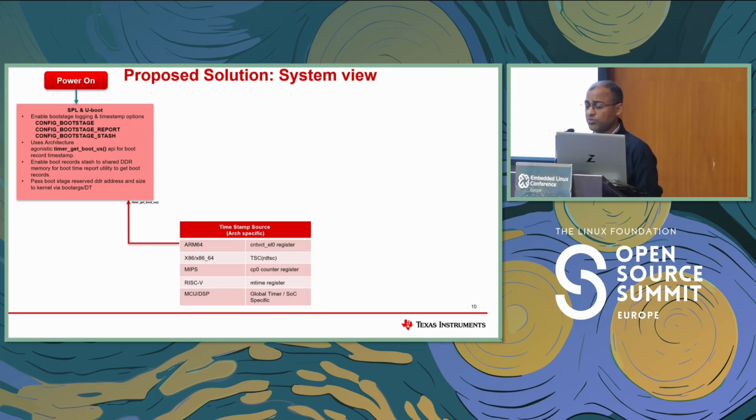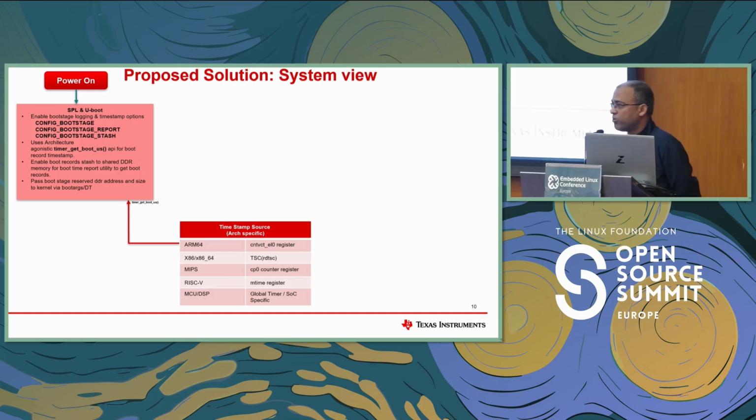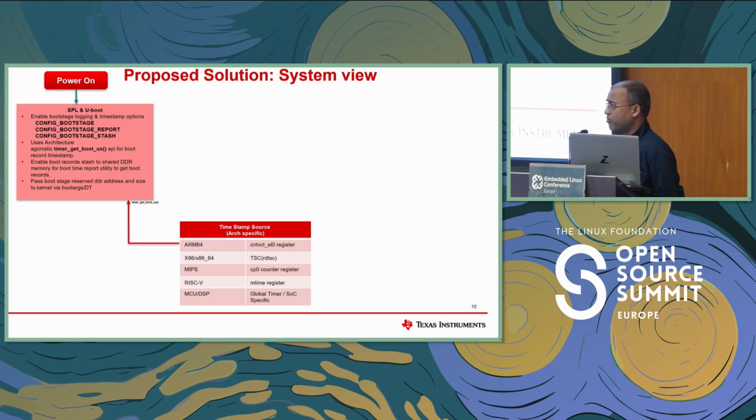However, there are issues with some architectures, so we also need to discuss and find out what sources we can use for these boot records. For example, on ARM64 we are currently using CNTVCT_EL0. I think this is what Eric from Red Hat proposed a few years back, using it for the boot time analysis report.